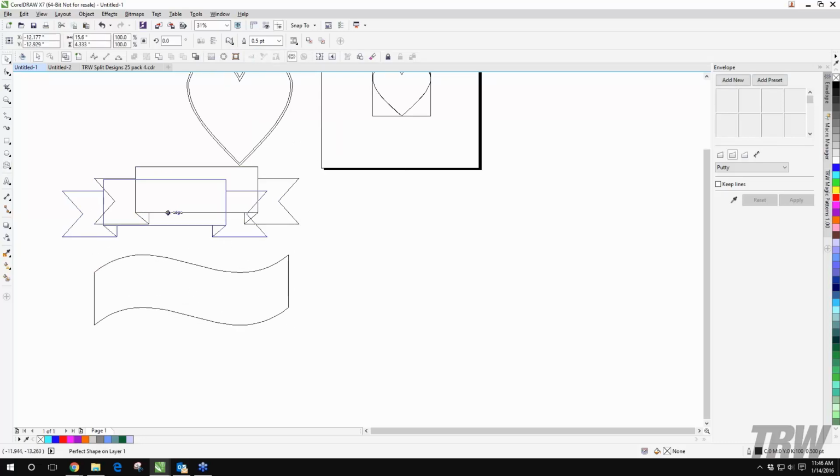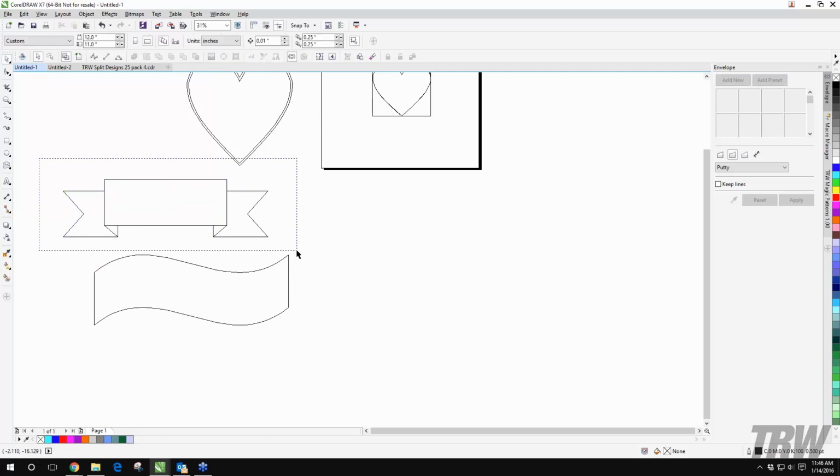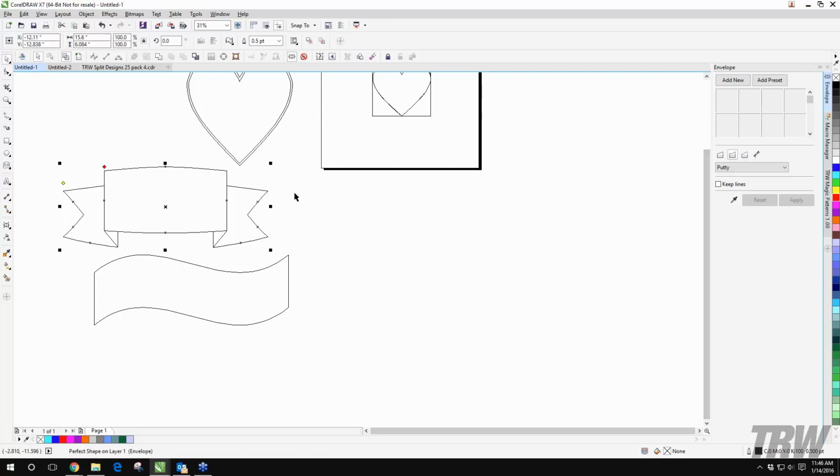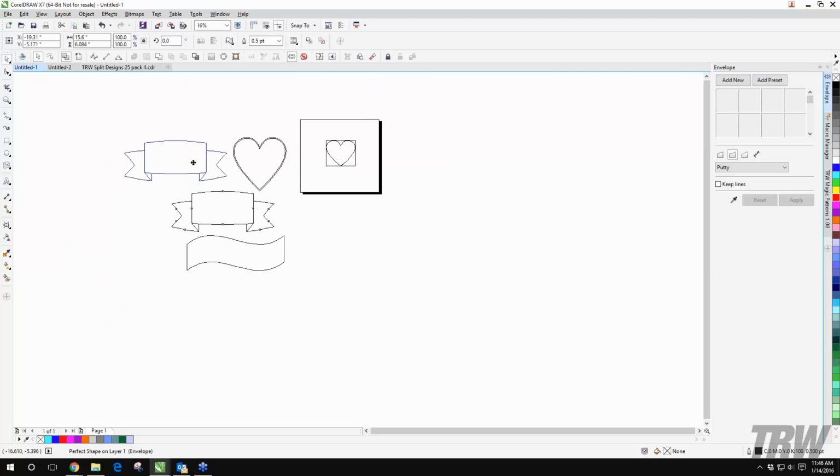And again, with these, you can go back to the envelope tool that we talked about earlier. If you still have it up over here, you can add new. And it's going to be just like the box we did, but you're going to use it with an actual shape. So now when I push Control and up, you can bend the overall design. I'll bring it down, or even increase it. So there's a lot you can do with these shapes with the envelope tool. Eventually you're going to start using all these together, and you can create a lot more.